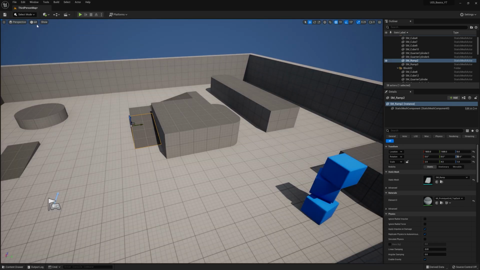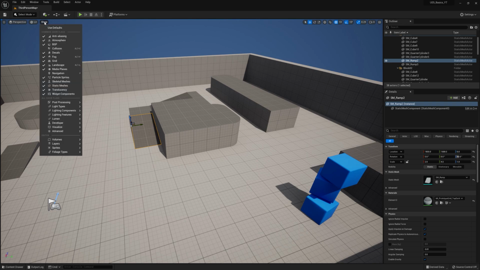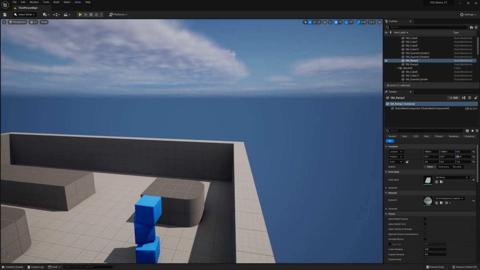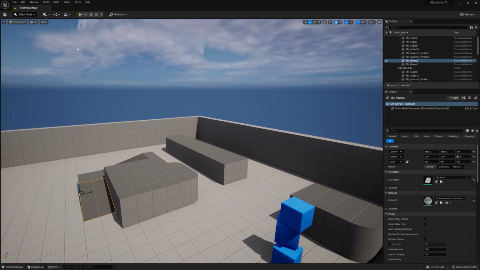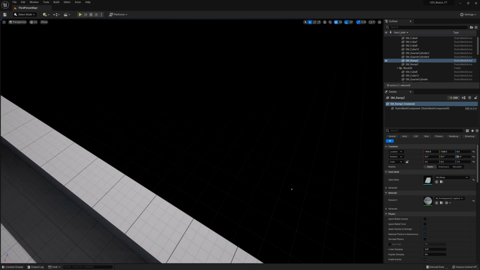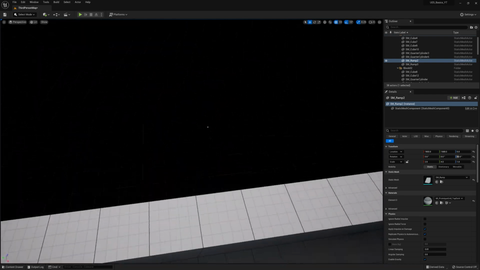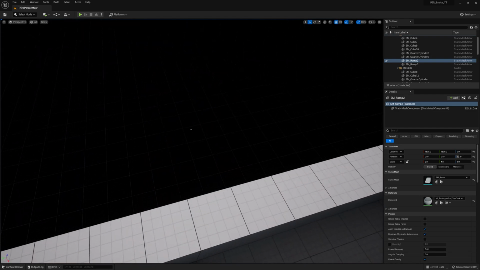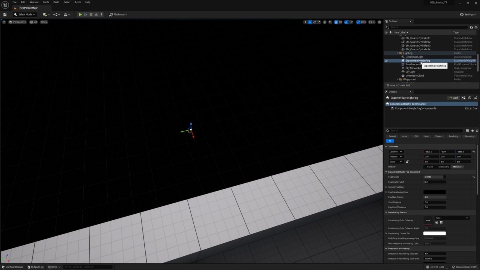So yeah, that's really good to know. Show, this can toggle on and off things in your scene, like say you want to see your scene without all the sky, so you will come here, click atmosphere, and it gets rid of your atmosphere. And what's that down there? That is your exponential height fog.